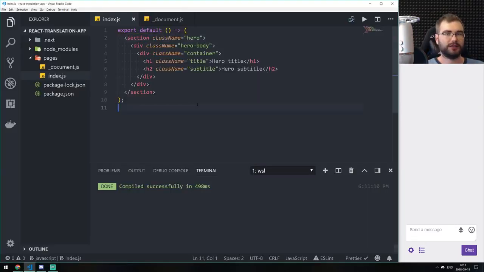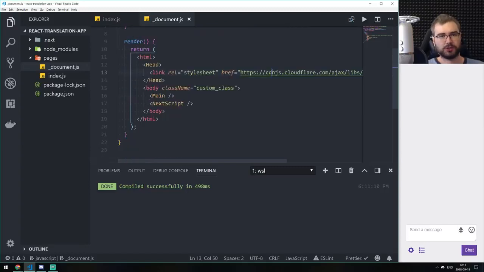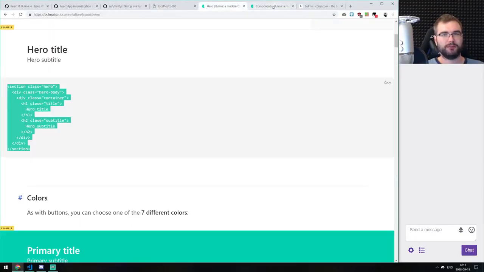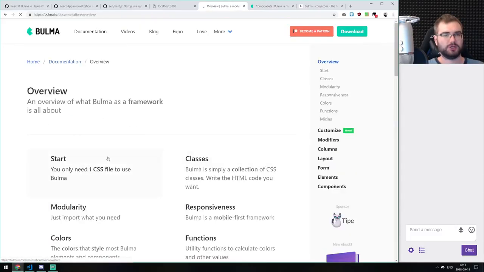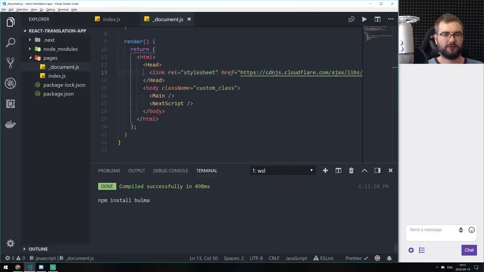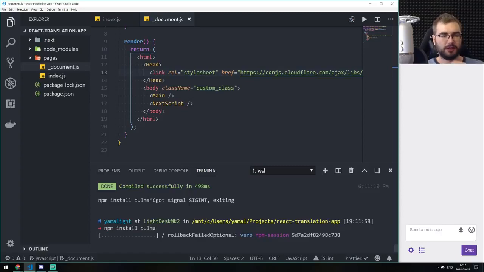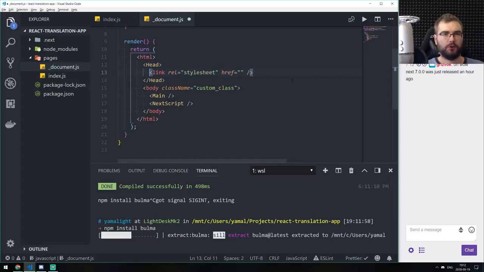So it's nice and all, but then again, this is CDN, and there are more than one story when adding files from CDN can actually decrease your performance rather than increase. So what we are gonna do now is use the npm version. So where was the home, and in our view documentation, overview start. So we're gonna use this and install it locally, npm install Bulma, and then use it from the local thing.